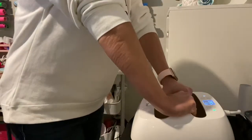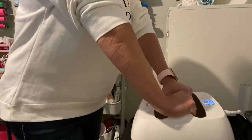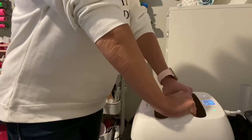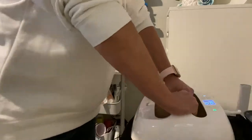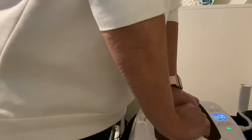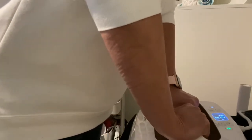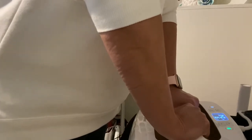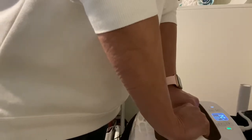I'm really bad about doing that when I'm using the regular iron. With the heat press, it doesn't automatically go to my brain to do it, but with the regular iron, it does, and I have messed up some projects because of it. Where I'm overlapping, I probably could have done 15 seconds instead of 30, and then just gone back on my ends instead of doing so much heat to the center. But this vinyl's pretty tough, so it's okay.